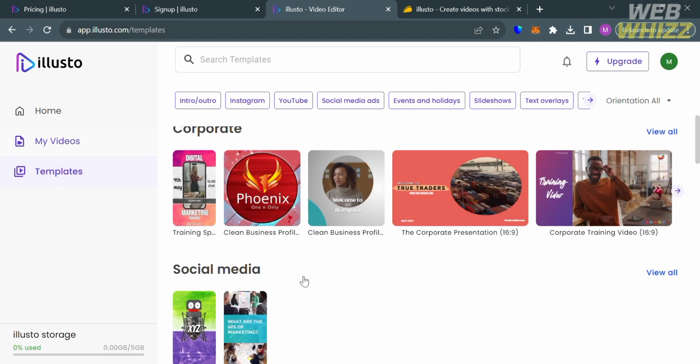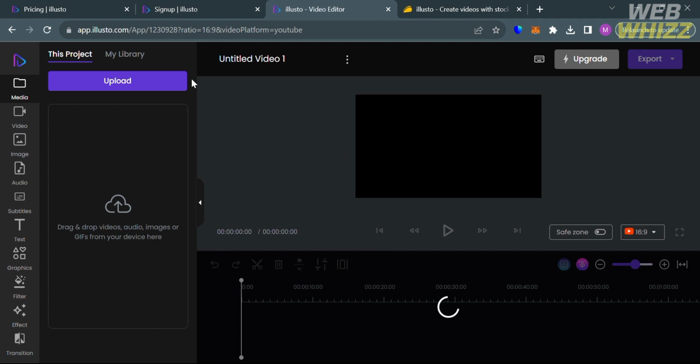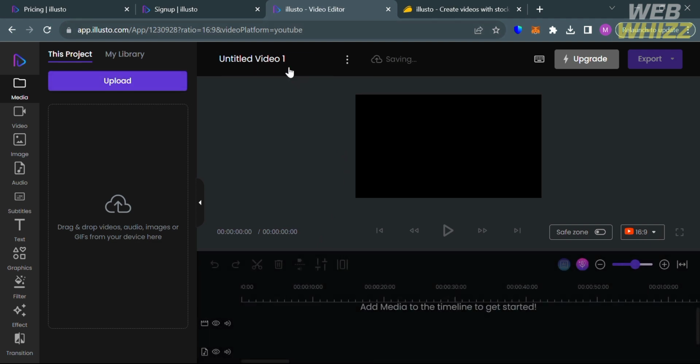And to do that, kindly go to the home page and just click this button right here that says Create Video. And now, from here, you can also see a variety of options that you can navigate on the left side panel, which is the editing tools. And if you want to change the title of this project, you could also do so by simply clicking this title right here and entering the title that you prefer. So let's say I'm going to enter here sample video.